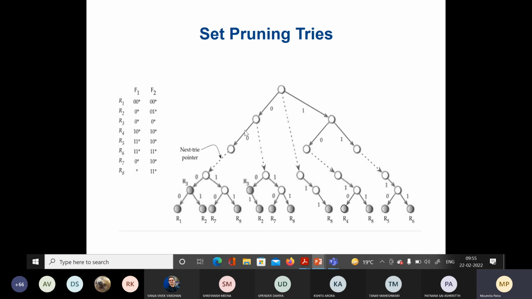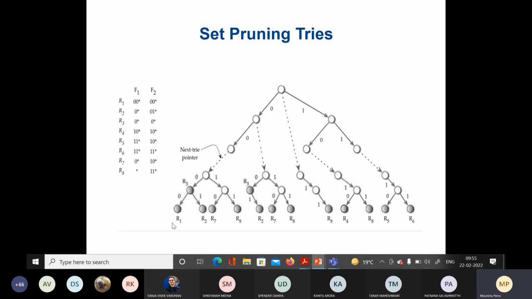Look at this, you have 0 star here now for F1. So you put the next trie pointer and you go to the corresponding F2 trie, right? For R1, that is for 0 star, you have only this value, R1, for F2, that is 0 star only. So essentially it should give you only this one. If you check your hierarchical trie, essentially it was only this left part. But 0 star also matches with 0 star, and it also matches with star. So all of these corresponding F2 values should also come here. That is what is happening here.